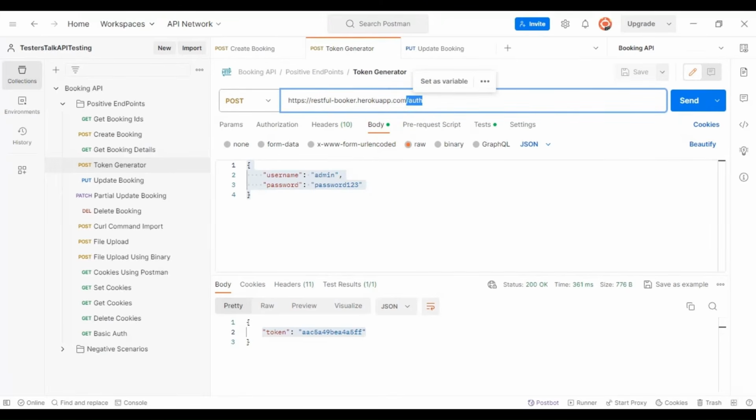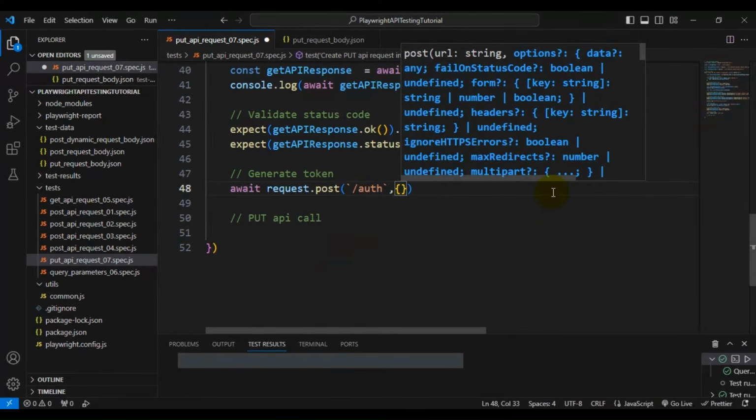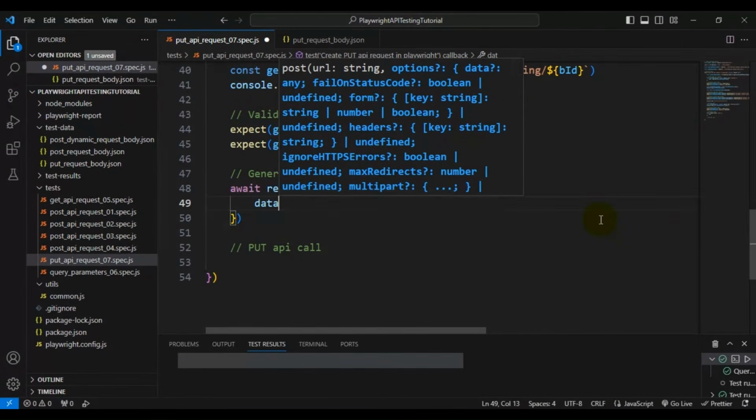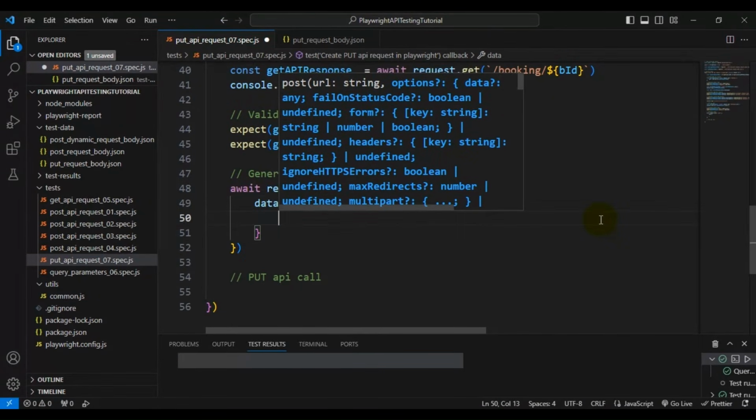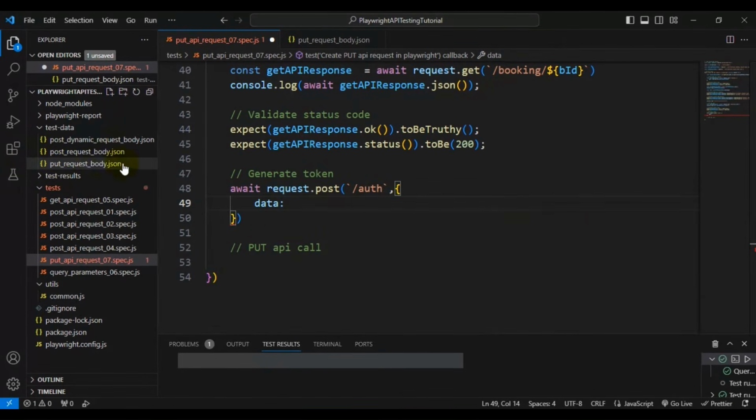So let's pass this particular URL, and after that, here we have to pass the API request body by using the data object. So here I will say, so simply I will pass the API request body where we have specified inside the put request body JSON file.